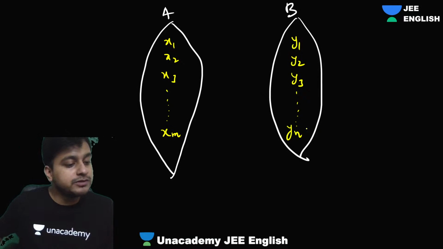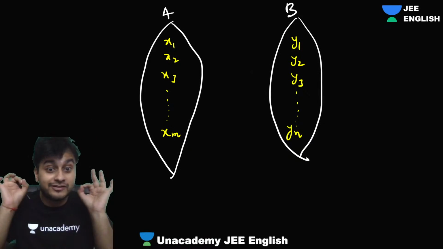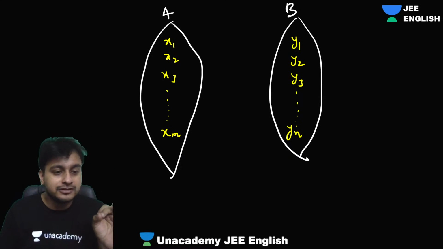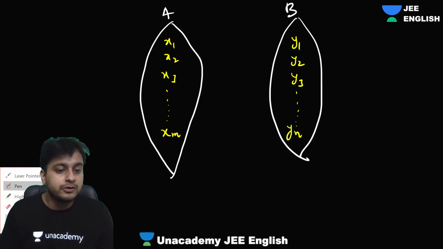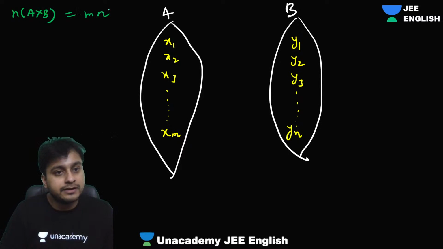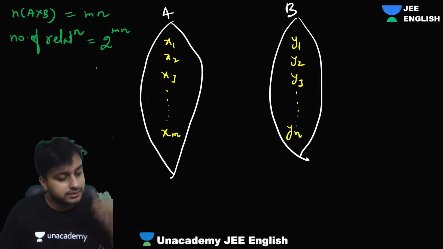Okay, guys. So let's suppose somebody asks you the number of relations, that is very easy, right? I hope everyone remembers. The concept should be very, very crisp, because I've taught you in such an easy manner. So first of all, if somebody asks what is the cardinal number of A cross B, you will definitely say, sir, mn. Then if I ask you the number of relations, you will say 2 to the power mn, because a relation is a subset of the Cartesian product, isn't it?